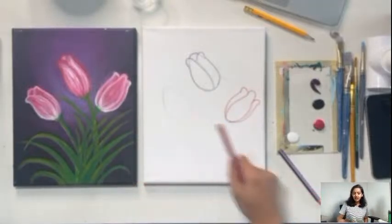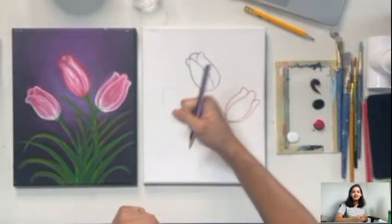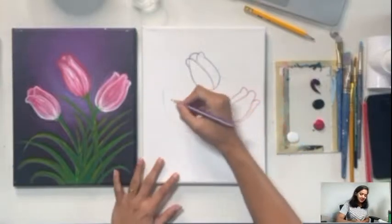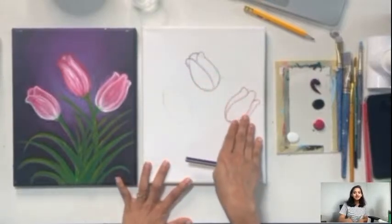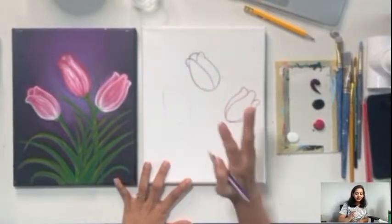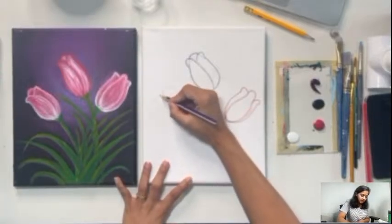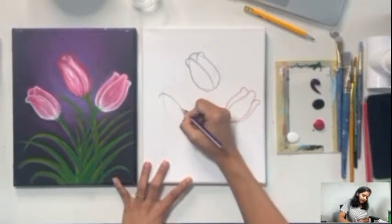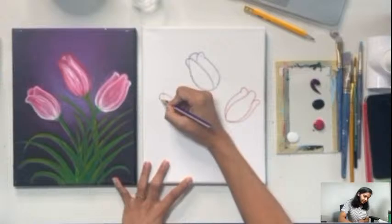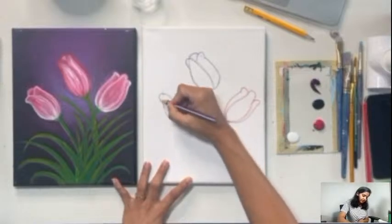Now the last one. I'm going to use another pencil because this is darker than that, I think. I'm doing the same steps. I like this flower, but if you like this one, you can draw it like this. It's up to you. For this one, I'm going to make a curve here, coming in, curvy, and connecting to this side.